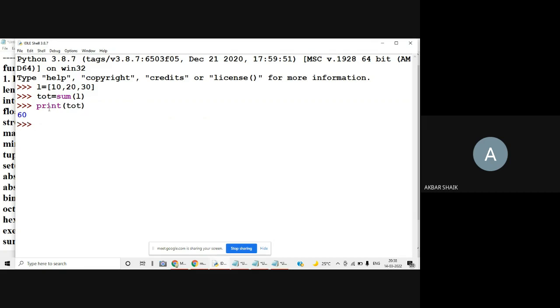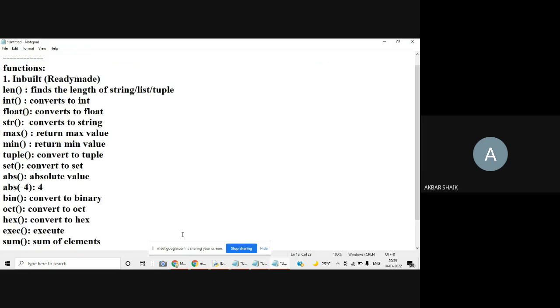By default we are using this inbuilt function sum. It is adding all the numbers in the list. Sum is used to find out the sum of all the elements in a list, so that's why it is also known as an inbuilt function. Any doubts?